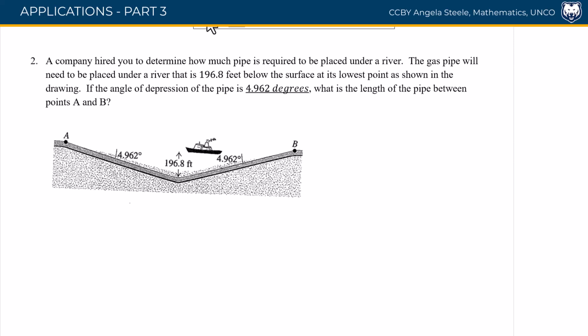Okay, and one of the things that didn't come through on the visual was the water line. So there's actually water right here. That picture just didn't come out very well. So as you're looking at this picture, you want to think about that you are actually standing in the river and looking up the river. And so if you're standing here, this is your visual, you're in the river. And what we're trying to do is put some pipe underneath the river. And so the pipe is going to be all through here, and then it's going to come back up through here. So the question is, what is the length of the pipe?